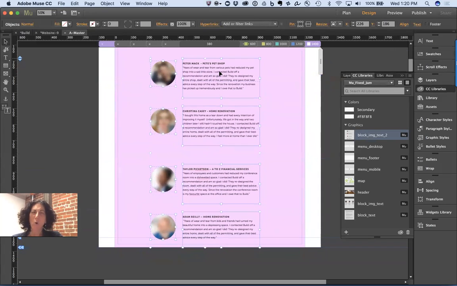Now, as you work with responsive design sites and you think about this idea of tiles that move around or just resizing content, there's a couple keyboard commands that I'm probably going to get wrong before I get it right in this session, but they make it much easier to start to bulk move content around.